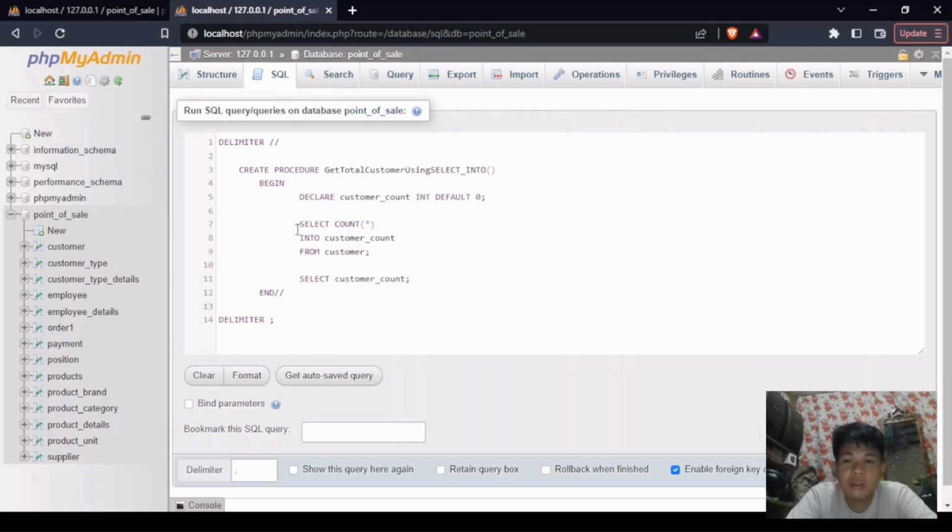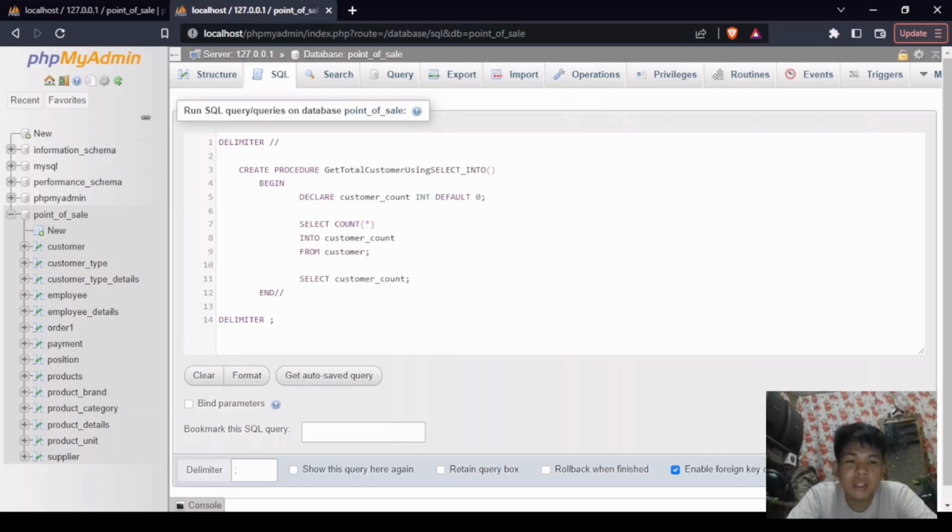So we'll use here a select into statement. So select count all into customer count from customer. So ang buot ipasabot ani kung pila daw ka customer ang nasa customer table, mao tong mahimo nga value ni customer count. So here's the code to view nga mabutngan og value gyud si customer count.